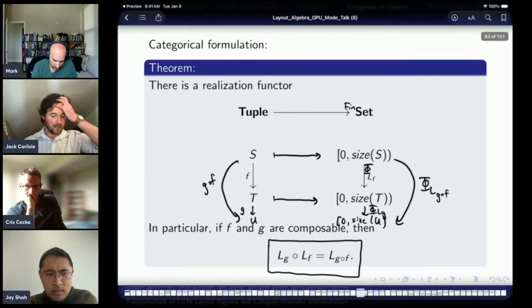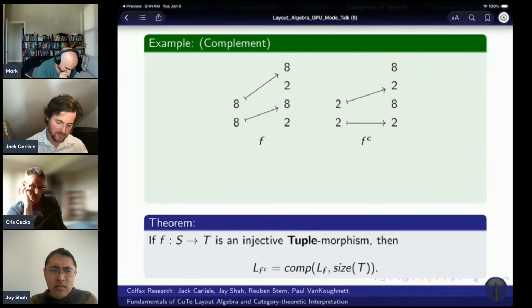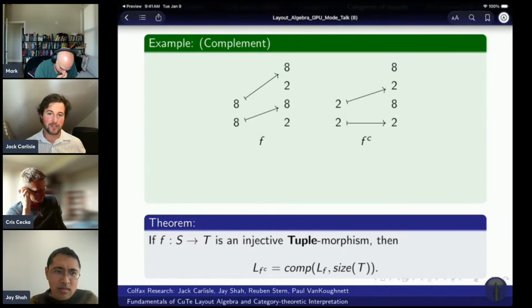Okay, great. So now we know how to compose tuple morphisms, and we know that if we have tractable layouts whose representing morphisms are composable, we can compute the layout composition. Let's take a look at some other important operations. And maybe we'll move through this a little quickly. But maybe here's a great example of the power of our theory, where power here means a pedagogical power. Like we can use this to understand what a complement is doing.